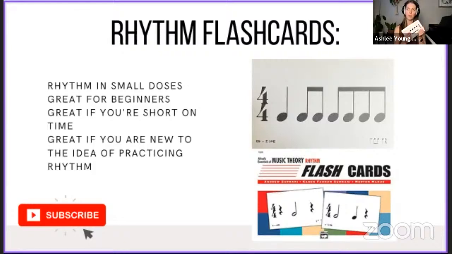They're really great for people that maybe haven't practiced rhythm before, or people who really feel like their rhythm is lacking. So also for beginners. And they're good if you're new to practicing rhythm. If you've never practiced rhythm, you've never focused on rhythm, the rhythm flashcards are a great digestible way because it's just one little flashcard. And you could theoretically do 1 flashcard per day. And if you haven't ever worked on your rhythm before, that's a lot more rhythm than you focused on in the past. And so that would be a huge improvement.